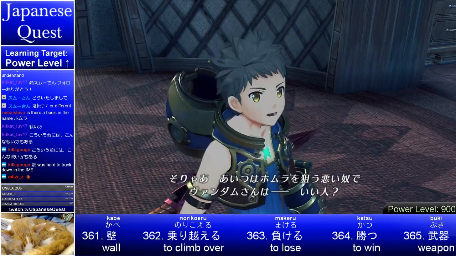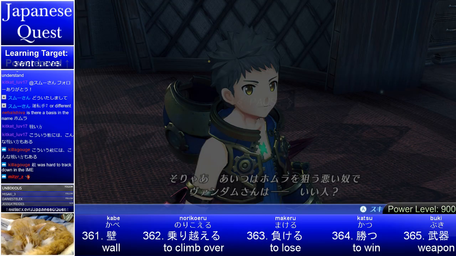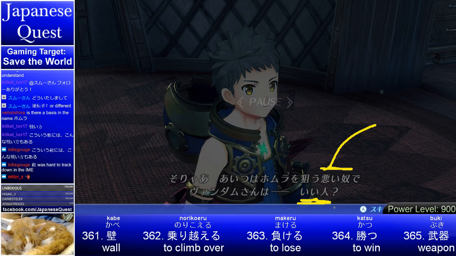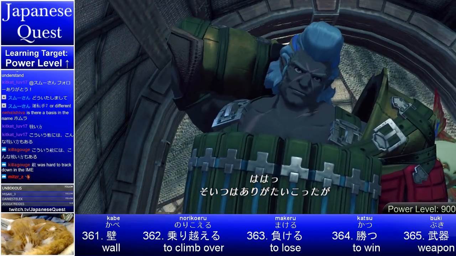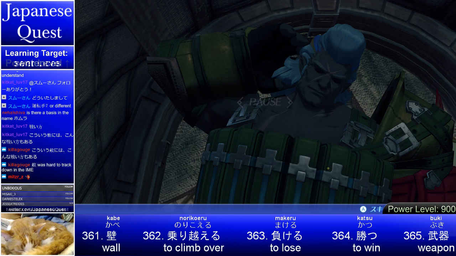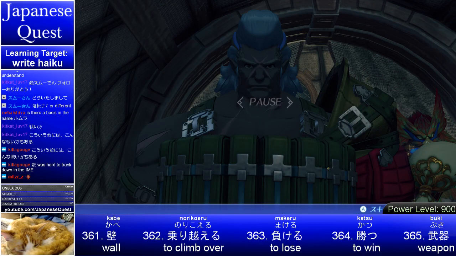What do you think? そりゃあいつはホムラを狙う悪いやつでバンダムさんは So he's saying the difference here, and this is the main difference. This adjective warui and i. So he's saying the guy we fought is a warui yatsu, bad guy, and you are ii hito, you are a good person. そいつはありがたいことだが。 So thank you, but again, we always see that ga, meaning but, at the end of sentences like this. どっちも違いはないって言ったらどうする？ So what if I said there's just not really a difference?